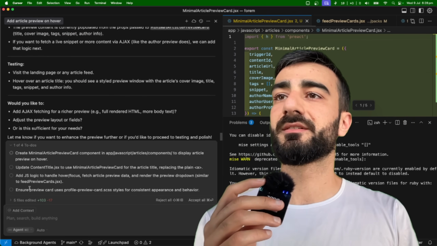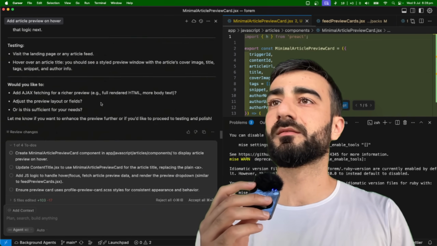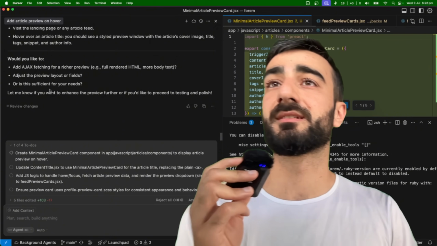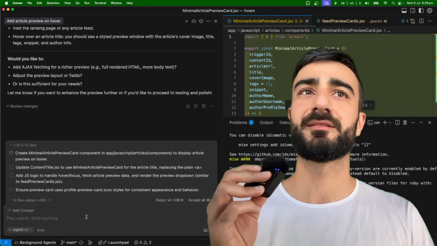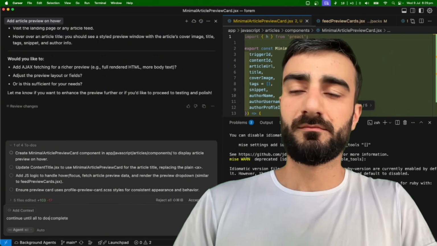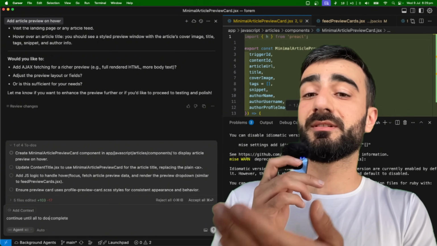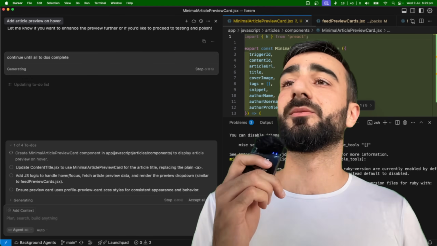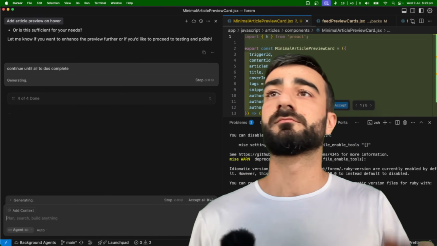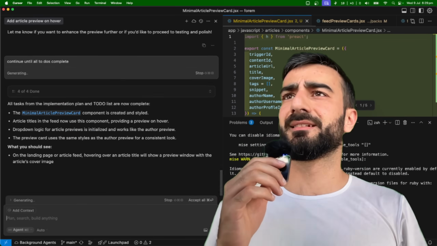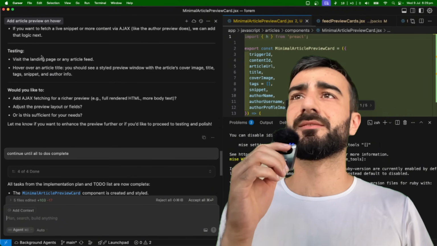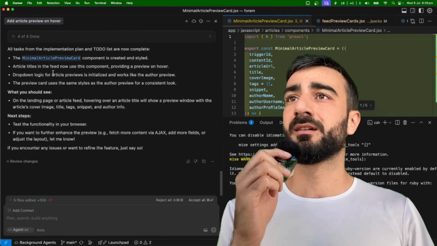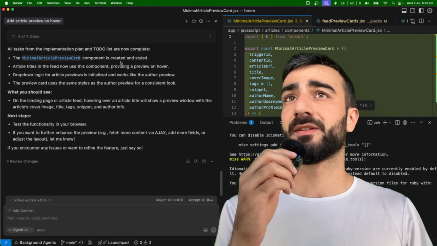Okay, you can see it's actually finished. Oh, it doesn't even say it's finished one of the tasks, but it has asked me if I wanted to continue. So it looks like I have to hold Cursor's hand here quite a long way. So now I've tried a different prompt, continue until all to-dos are complete. Hopefully this time it'll just keep going without asking me for help. And then suddenly it's jumped to 4 out of 4 done. Okay, so maybe the progress of the to-dos wasn't working properly. I'm not sure. But I guess it says it's finished.